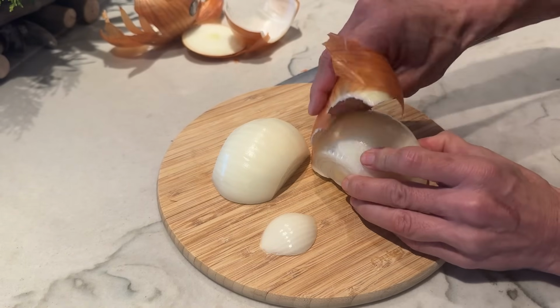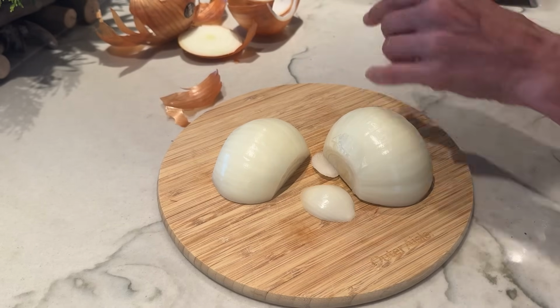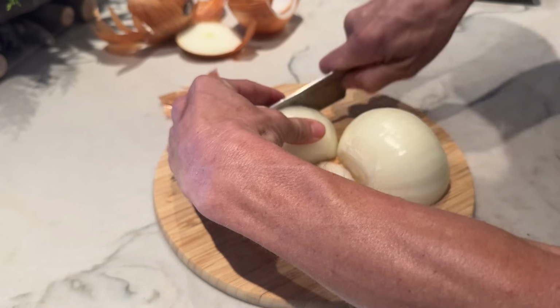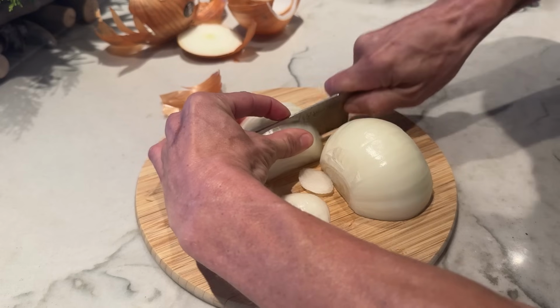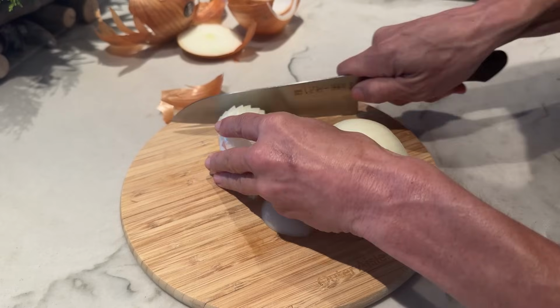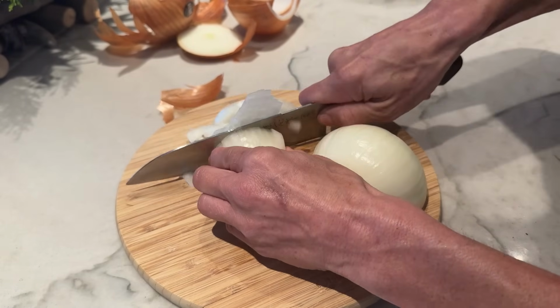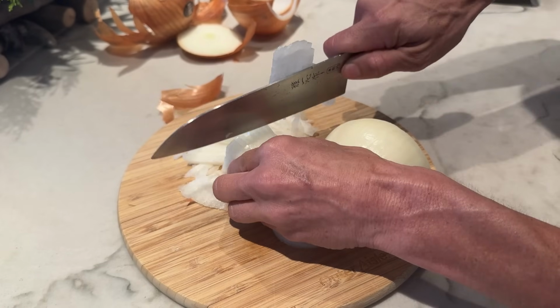And you don't even need a lot of onion, only about a quarter cup, and we're just going to saute that in butter. So I'm just going to dice this up. Don't judge me, I'm just a home cook. I know that this is not how you cut an onion. Maybe I should take a cooking class, but it works for me. I'm just going to cut this small, and then the rest, I'm probably going to saute all of this right now and then save some of it.